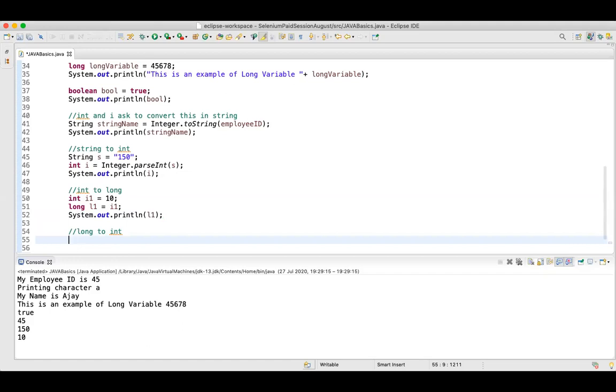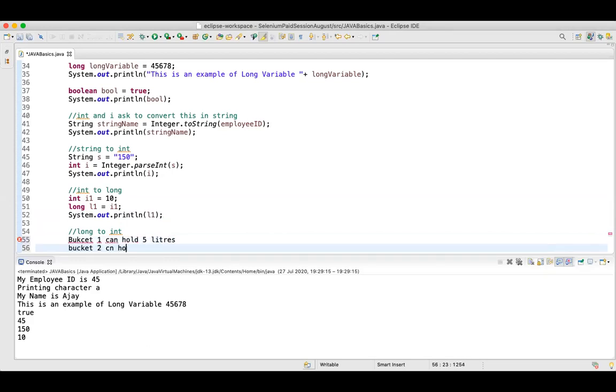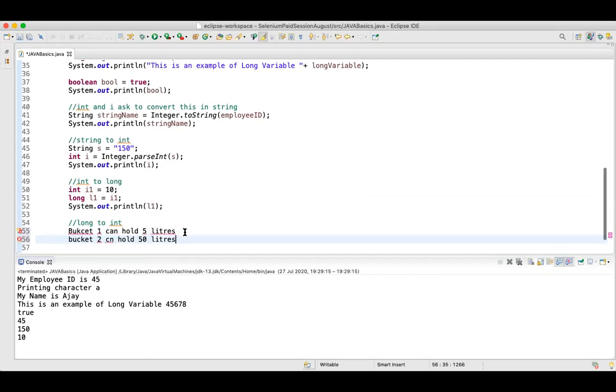Bucket 1 can hold 5 liters, and bucket 2 can hold 50 liters. Bucket 1 is your integer and bucket 2 is your long.